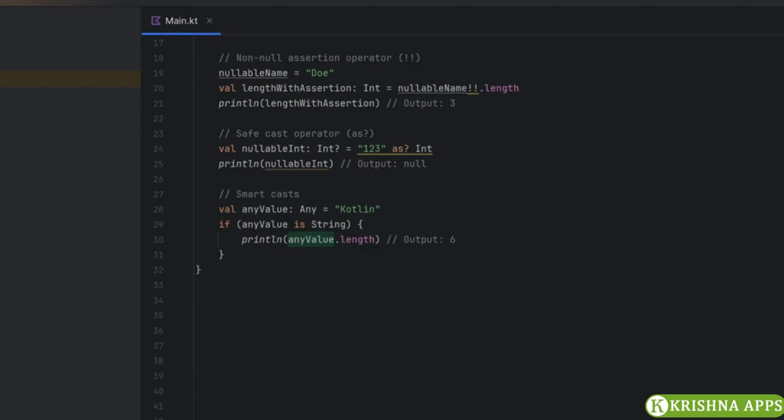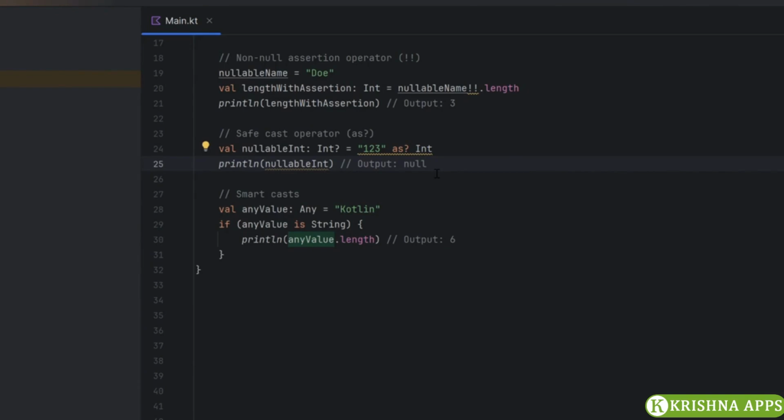So a little bit risky, but still a nice way to approach the problem. So next we have a safe cast operator, and that will attempt to cast a value safely, returning null if the cast fails. So it's marked as as? right here. And so it will attempt to cast a value to a specified type. If the cast is not possible, it returns null instead of throwing an exception. It's like trying to fit a square peg in a round hole, and if it doesn't fit, just saying, okay, it's null, instead of forcing it and breaking something.